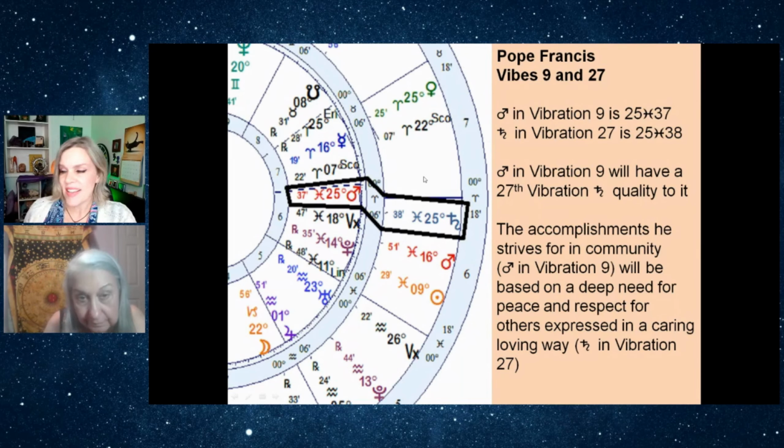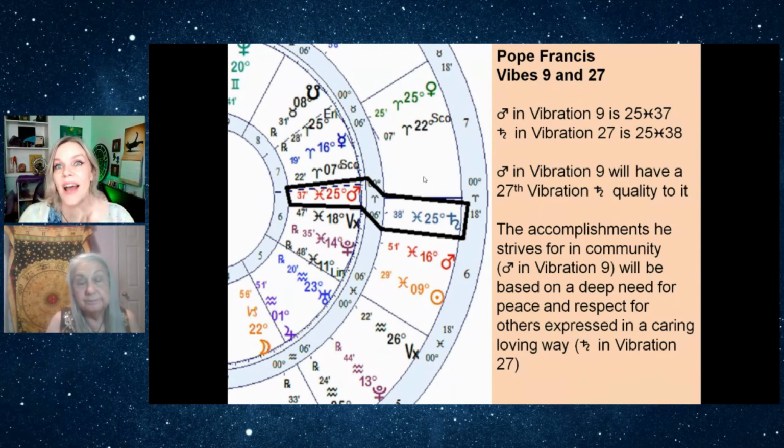So essentially what we're saying is the energy of Mars is going to have that Saturn energy in all of his vibrations, in the 3 family. Oh yeah, sorry, you're right, in the 9 family vibrations. Well, actually it's in the 3 family because it starts with 3, with Mars in 3 and Saturn in 9. So right. Okay. So yeah, that makes sense. So essentially he has that Mars and Saturn energy in the 3 vibrations family.